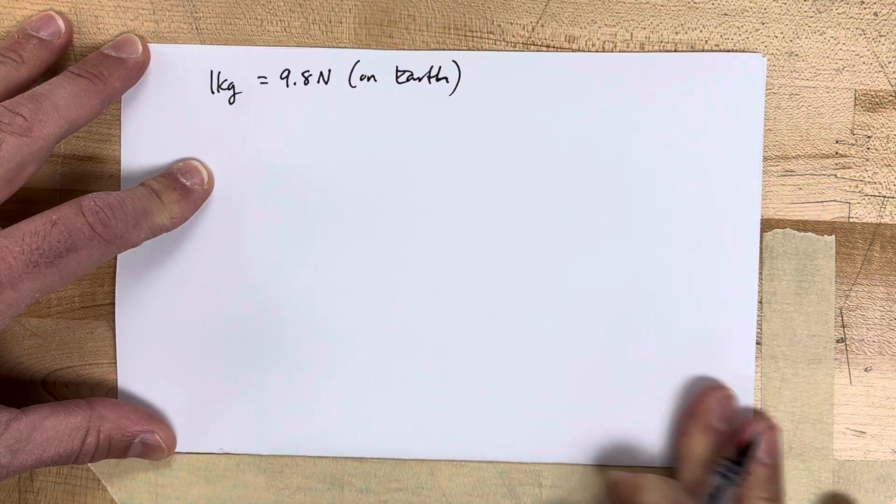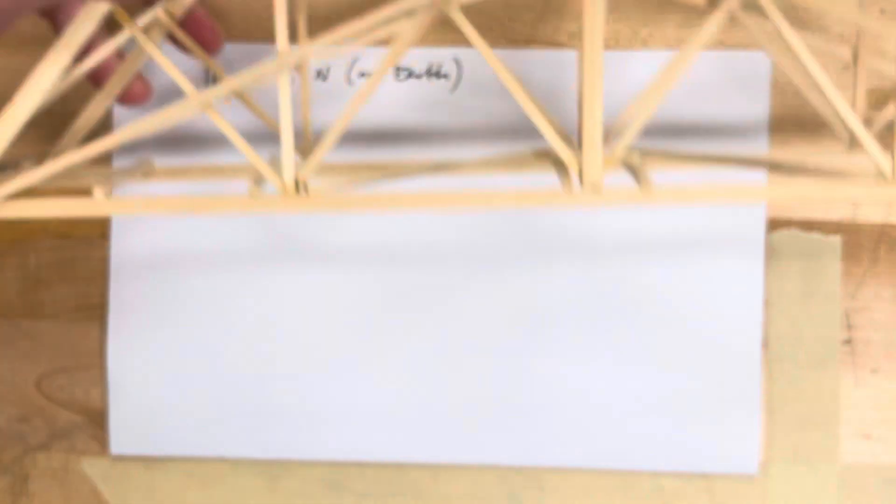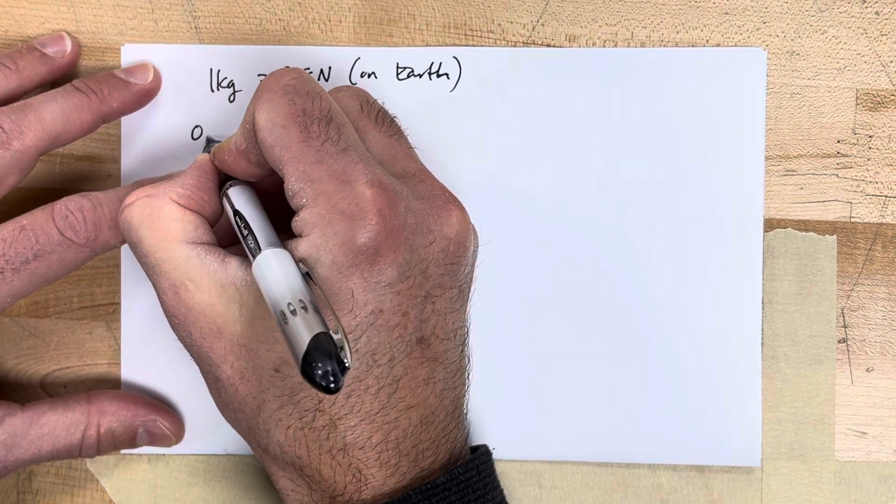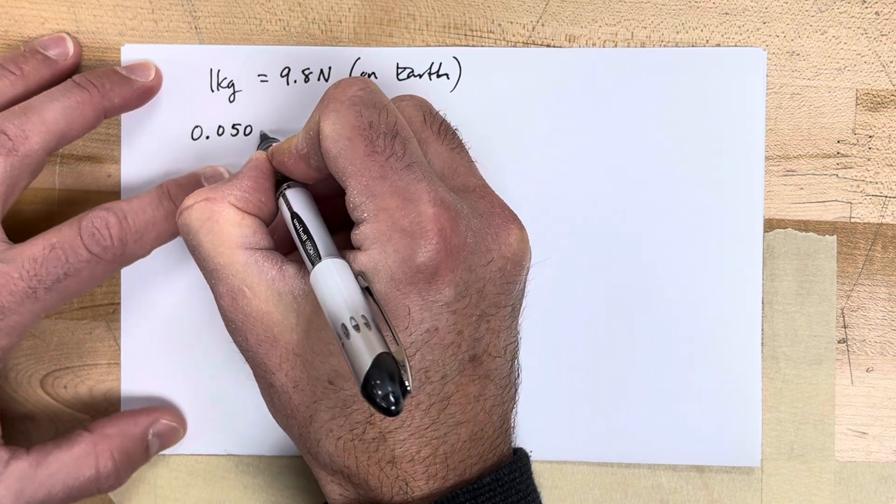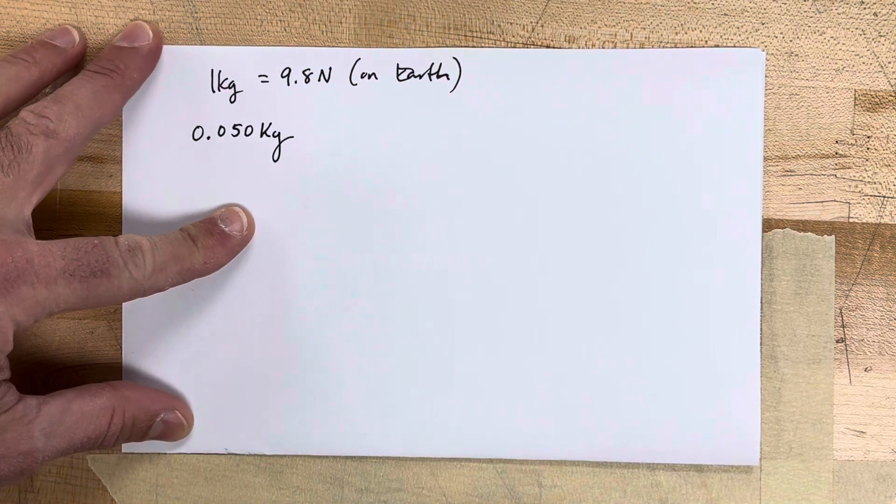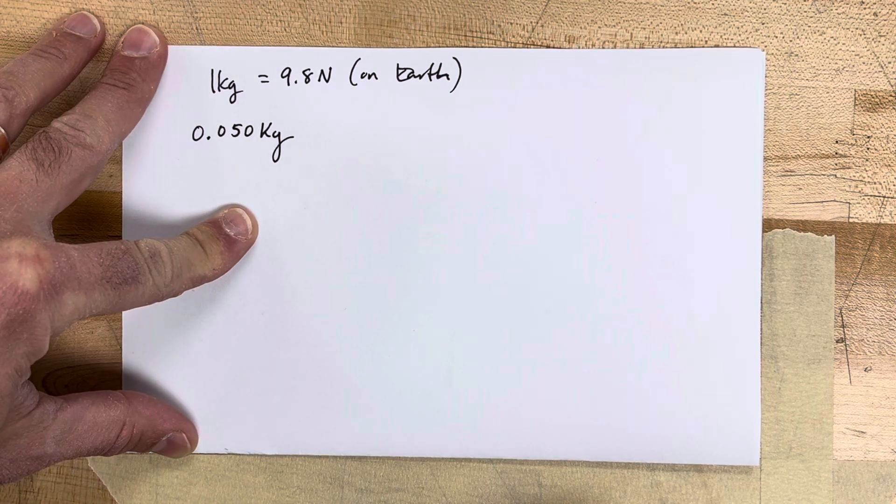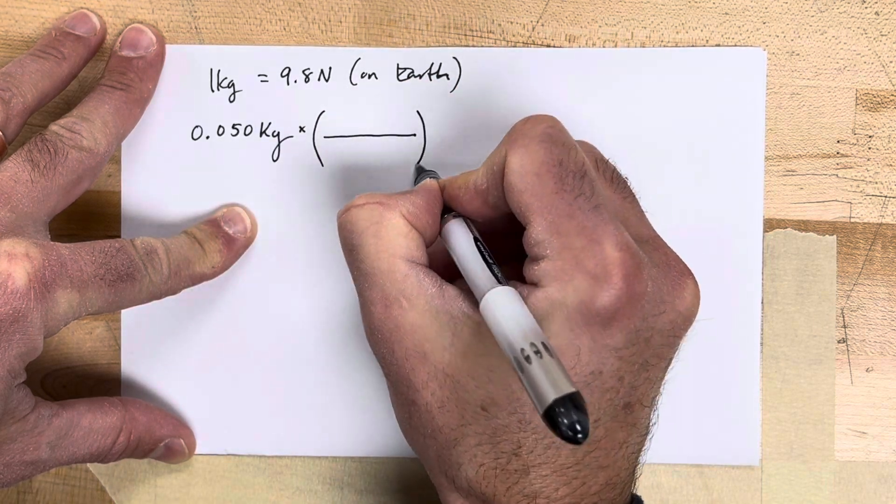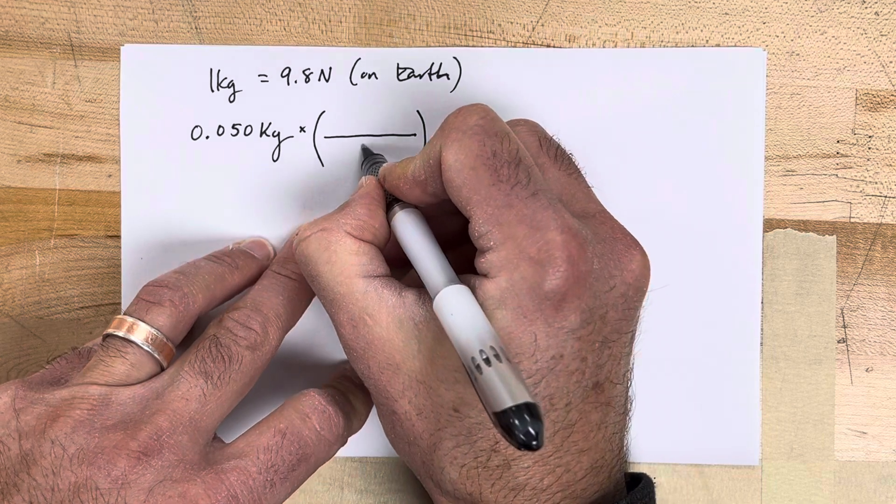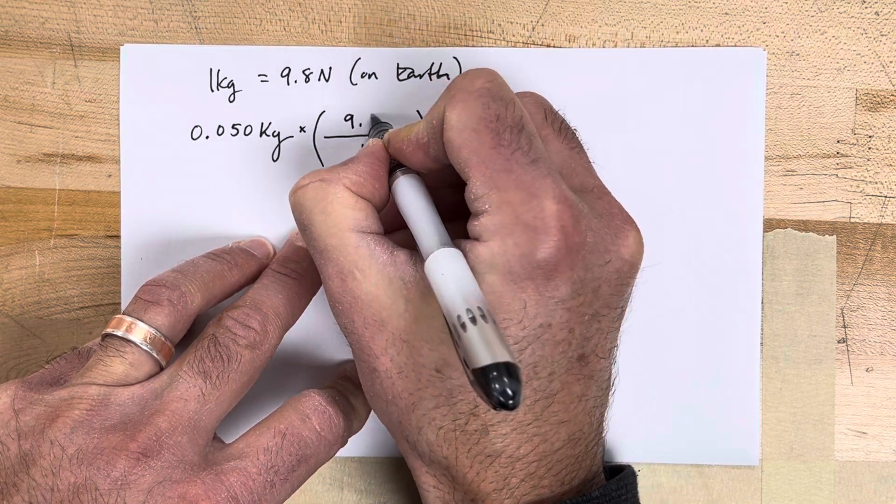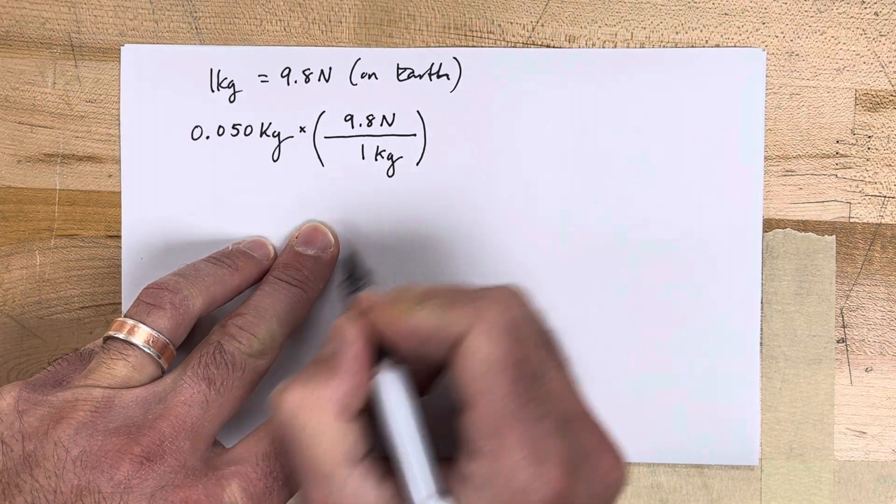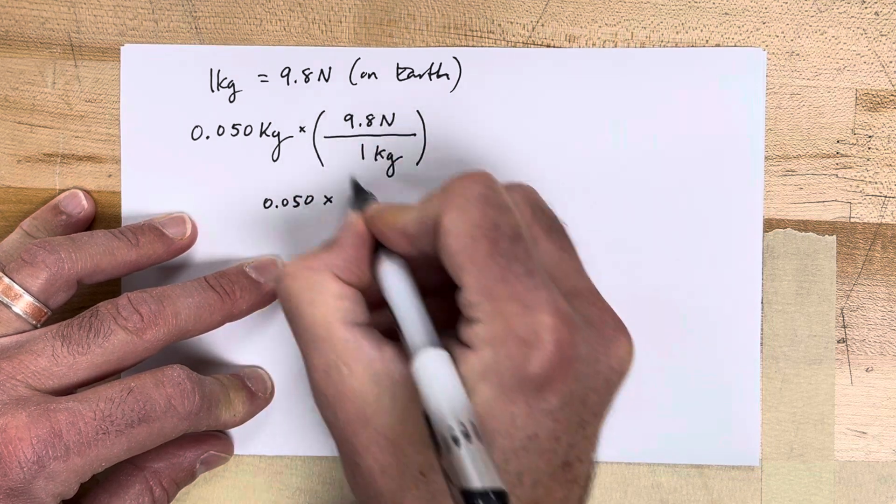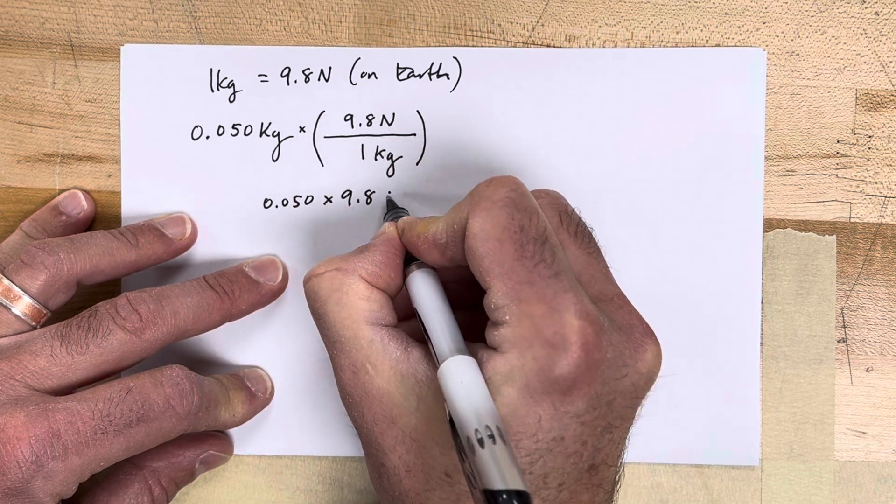Let's say you've got a bridge that looks something like this, and the mass of your bridge is 0.050 kilograms. In order to figure out the force of the Earth, you would simply multiply by a conversion ratio. Our conversion ratio is that for every one kilogram on Earth there's 9.8 newtons of force. So how would you do this in your calculator? You would type in 0.050 times the numerator 9.8 divided by the denominator which is just one.